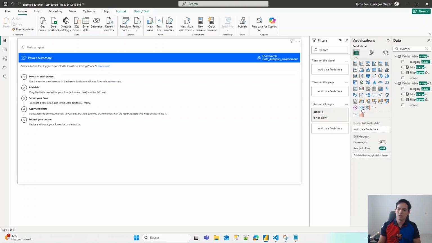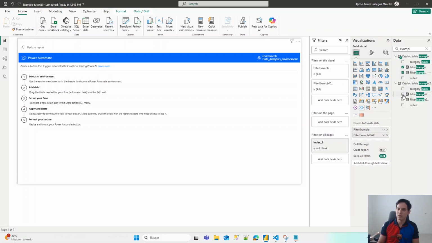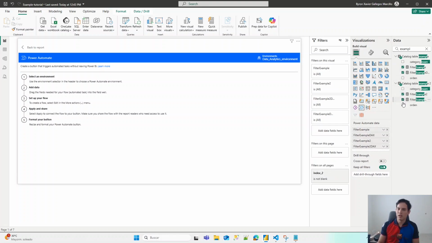So in this button, actually the data from the dashboard that you need to drag on it are the filters, the measures that we created before. So I'm just selecting them. As you can see, they are now in the button. And let's see. So at this time, I should be able to create a flow right here.